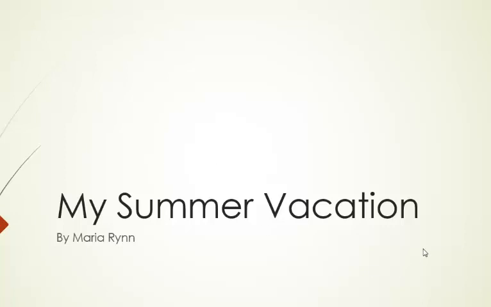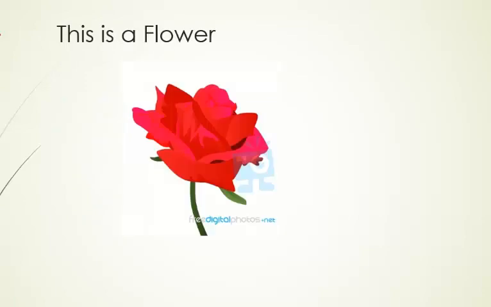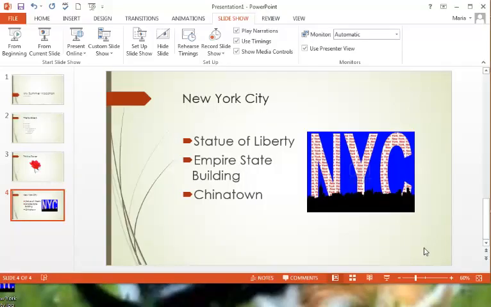To go to the next slide, you click the left mouse button, which I'll do, and now you can see slide 2. Click it again, you see slide 3. Click it again, you see slide 4. Click it again, you'll get a blank screen. Click it again, and you're back to PowerPoint.